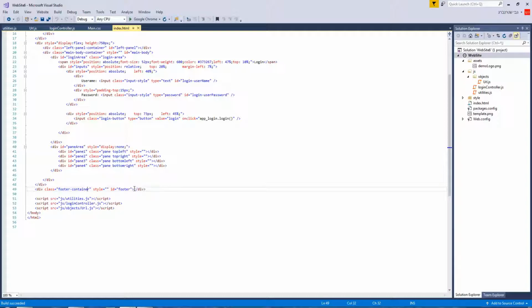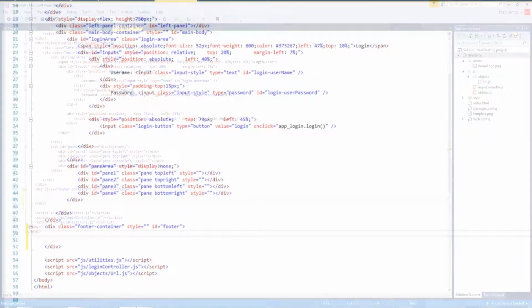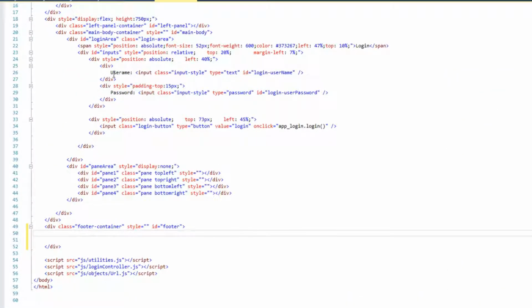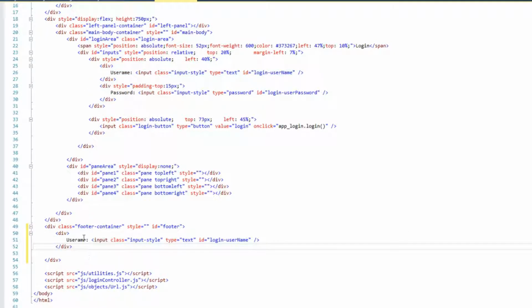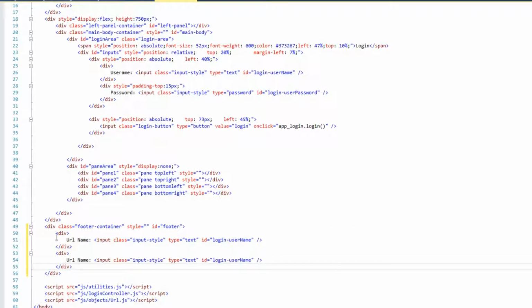In this tutorial we're only going to handle the HTML part. We already have the input that we could use. So let's reuse this code, and instead of username we are going to type in URL name. Let's copy, and URL address.